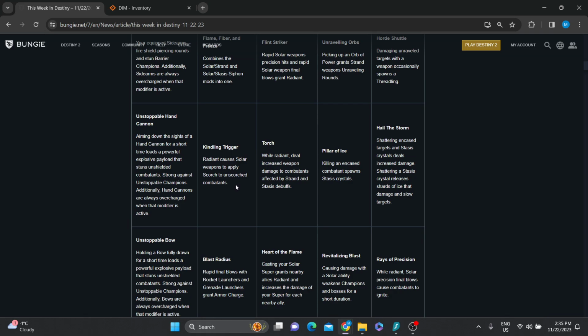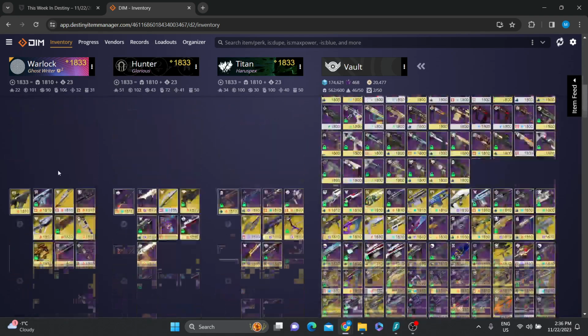So Radiant is a solar verb. It gives a 25% damage bonus. A lot of people seem to think it's 15% for some reason, but it is 25%, which is an insane damage bonus. And now it allows you to apply Scorch to any combatants that don't have Scorch already applied.